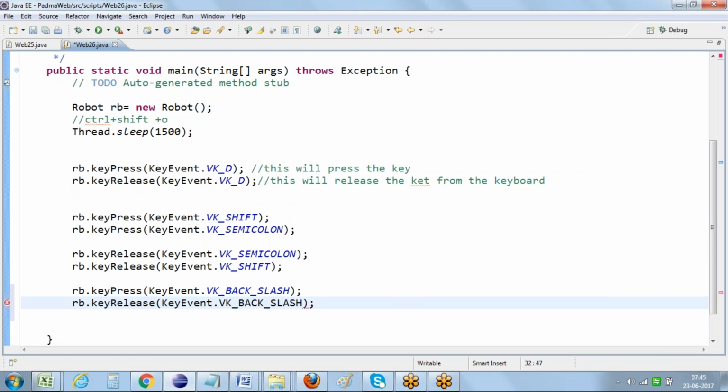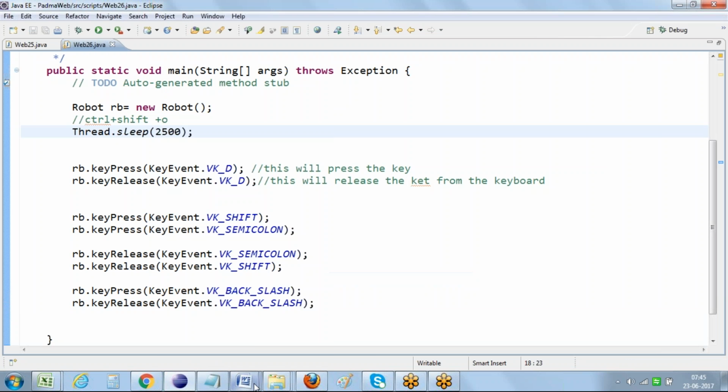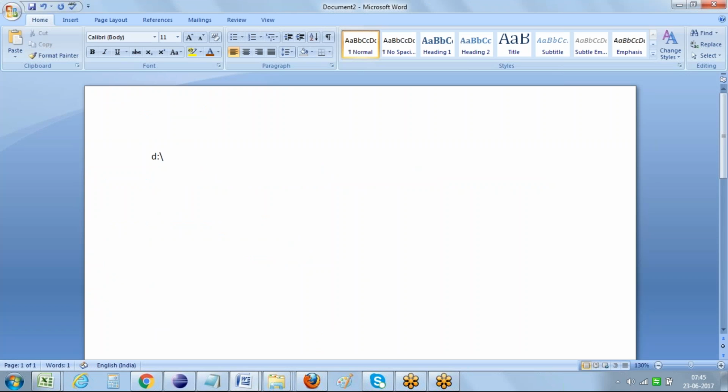So I am asking it to do this backslash as well. Let me run my script and see whether it is entering the backslash or not.